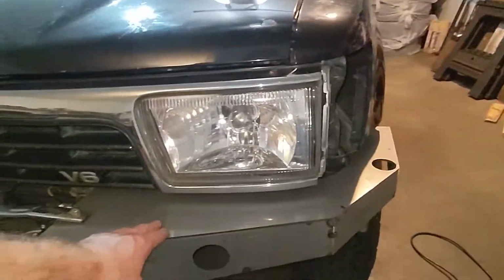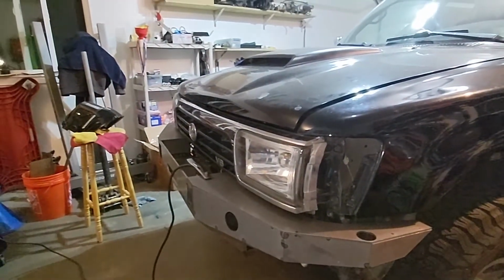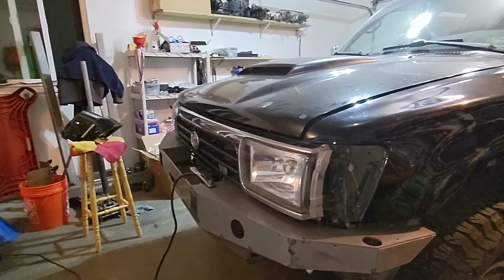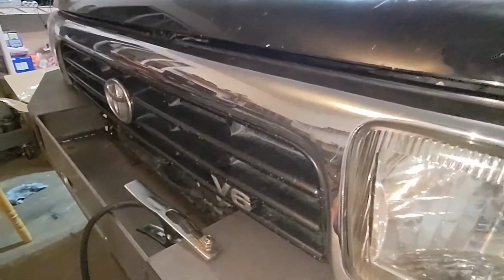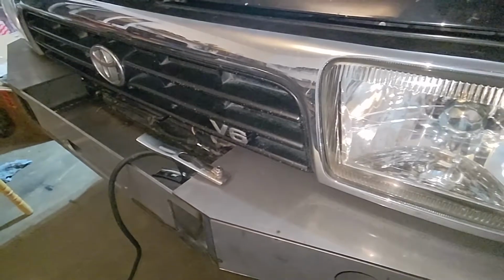I measured, I got them even, and then kind of as I tacked it in, it changed. When I weld it in, it's all going to pull anyway. So we're going to see what happens there. But yeah, it went pretty well. I got everything lined up as best I could.